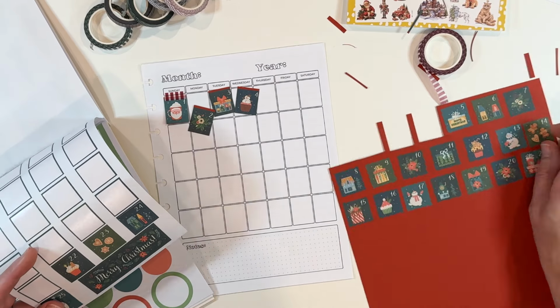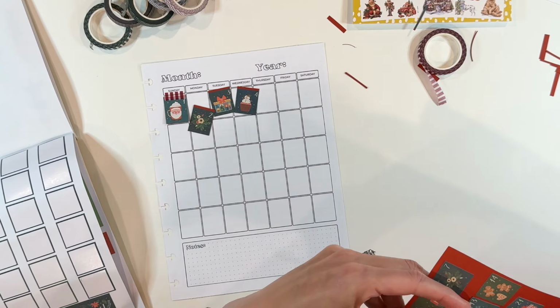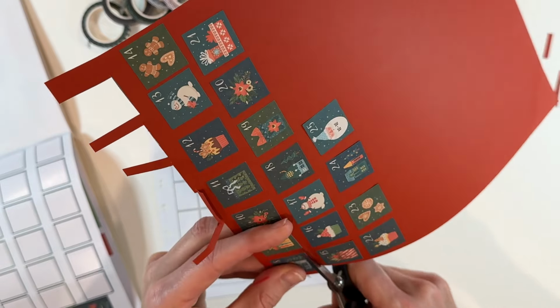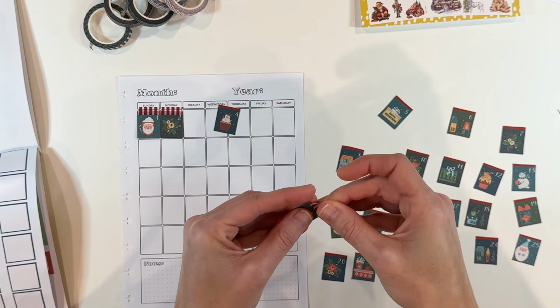It's like this special thing that rarely happens. So I'm going to put them all down on the red scrapbook paper and then cut them out. I've sped this up a lot because this was a little bit of a tedious process, but so fun and satisfying at the same time. But I didn't want you all to have to sit here and watch me cut all of these over and over. So now I have them all ready to go.